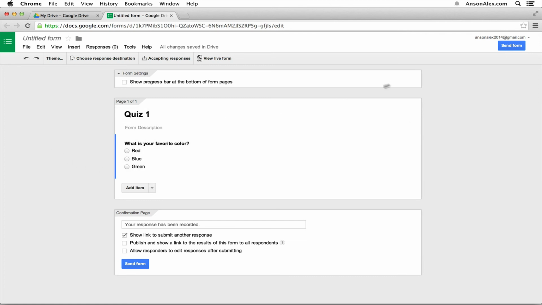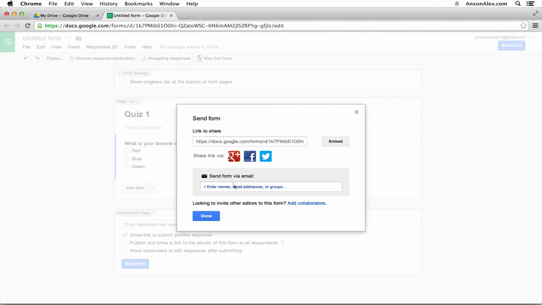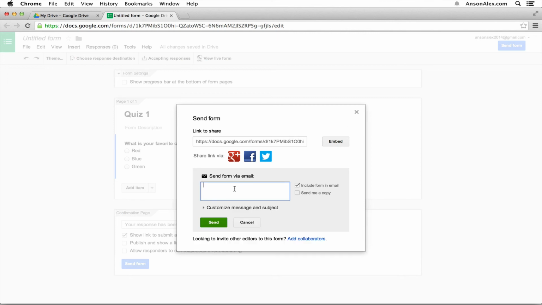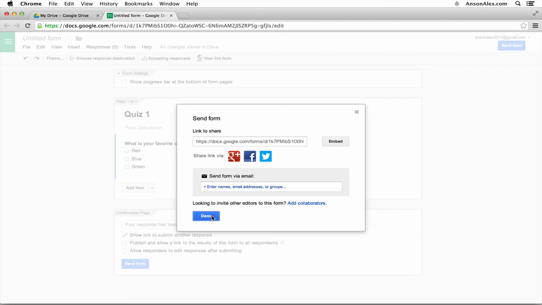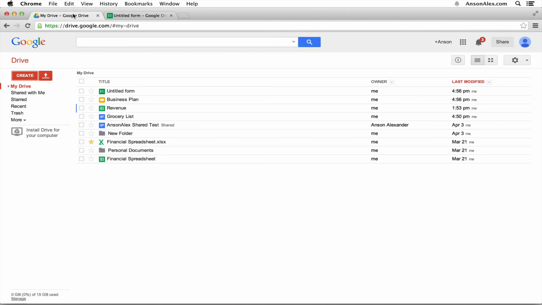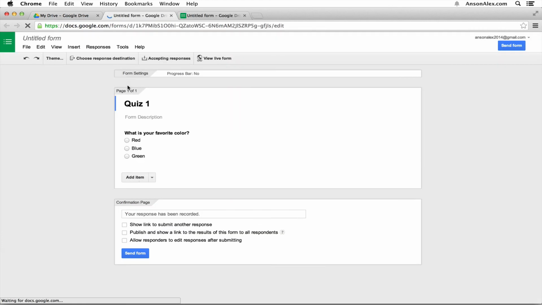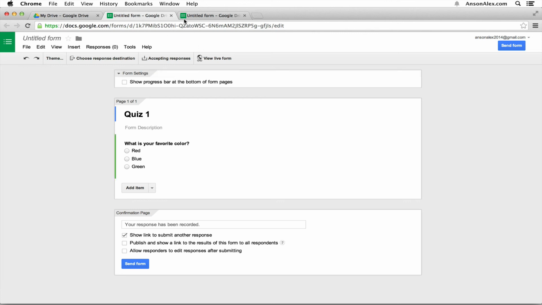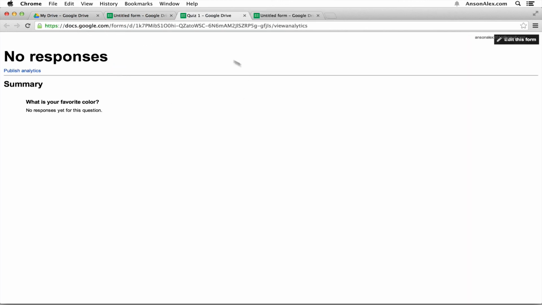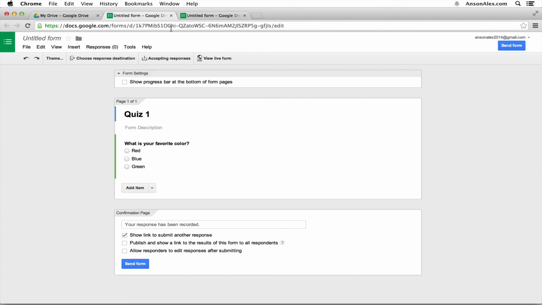You can go ahead and create it, and then you can go up here to the big blue button on the top right, and you can click send form, and you can just email it to people down here at the bottom, and they can fill out the survey, and you'll get your answers in a spreadsheet here in Google Drive. So if I click on this form, we can go to responses, and we can say summary of responses. We don't have any responses right now, but you can see it would show a whole bunch of analytics here regarding which color people picked, what percentage of people picked it. So it's a pretty cool feature here of Google Drive.